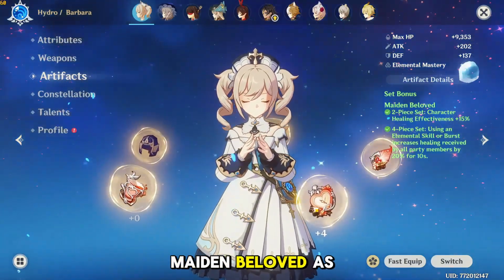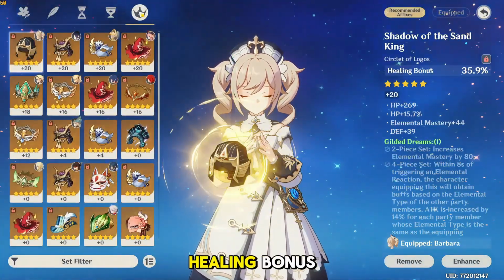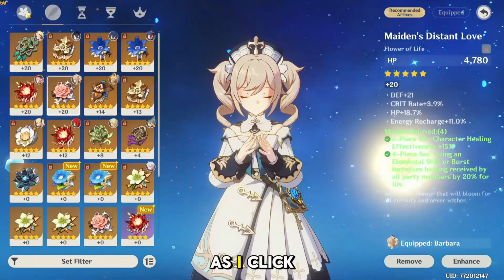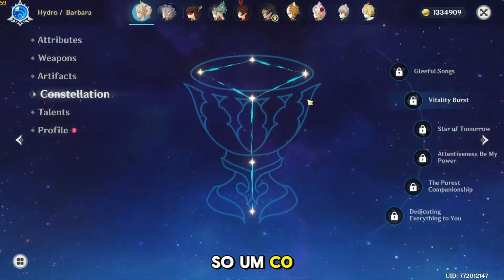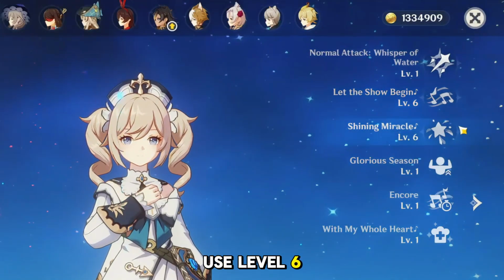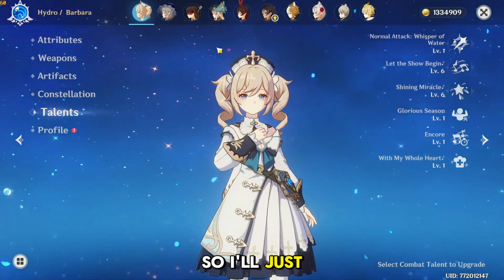I use Maiden Beloved. As you can tell, it's not really leveled up, as again, outside of maybe healing bonus, I literally don't use any of these artifacts, as I click on Barbara, quick swap to E, and then that's it, I go off. So C0 like most tutorial characters, and then I use level 6 and 6 for the skill and burst. So not too much to say, so I'll just go on to the rest.